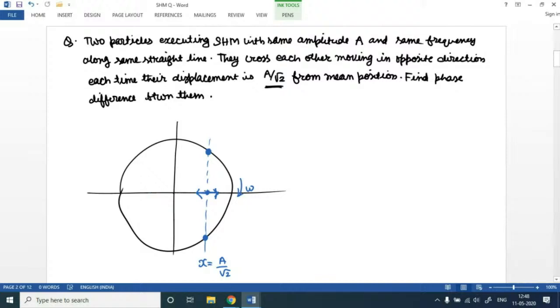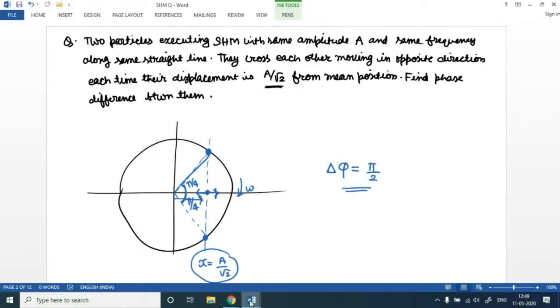If we are required to find out the phase difference, simply we are looking to find out basically this angle. And finding out this angle is geometrically very simple, since x is equal to a by root 2. This is a by root 2, this is a. So this angle definitely is pi by 4. So this angle is definitely pi by 4 as well. And delta phi is nothing but simply pi by 2. So that is a very simple question.